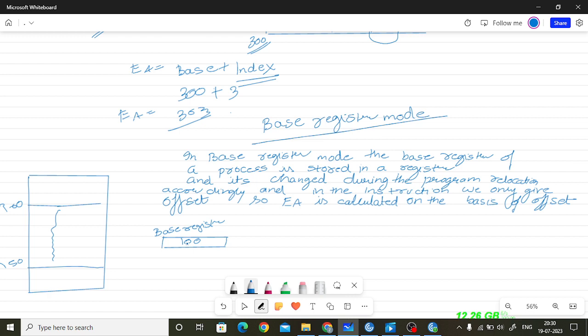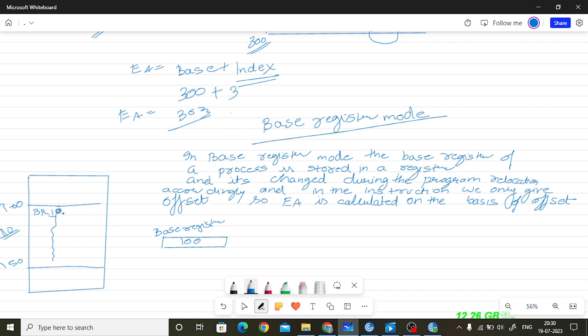And in the instruction we only give the offset. If we want to reach some location between 100 to 150, we will be giving the offset. Suppose we want to reach location 110, so we will be giving here branch to 10.